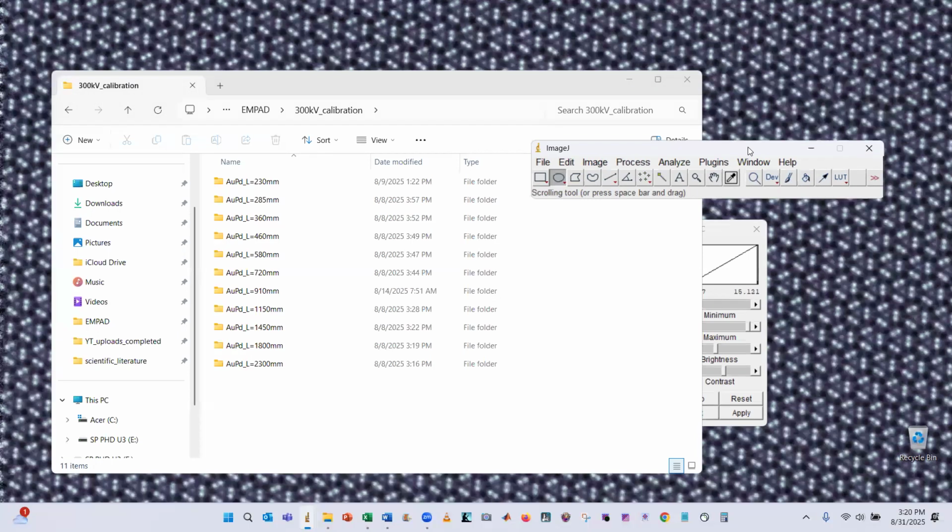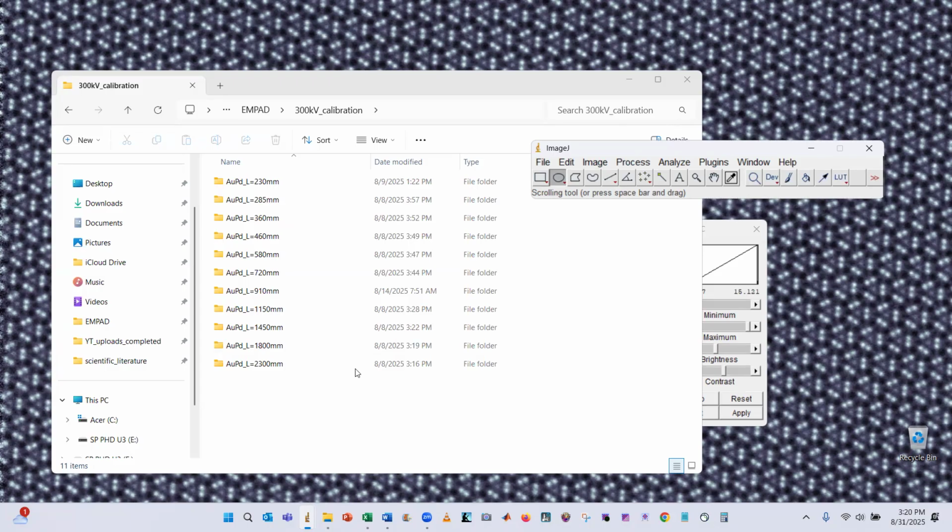So basically, I was in TEM mode and I collected diffraction patterns from the replica grating at different camera lengths. And you can do that with the EMPAD. It's 128 by 128 resolution, so the resolution is not great, but this is perfect as far as calibrating your EMPAD data.